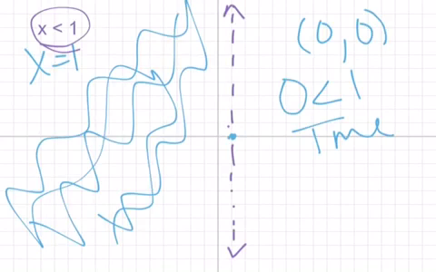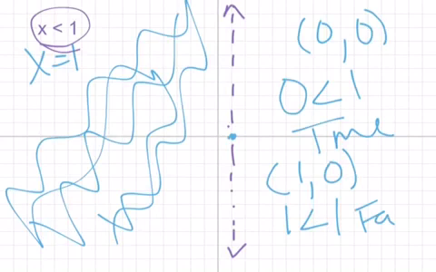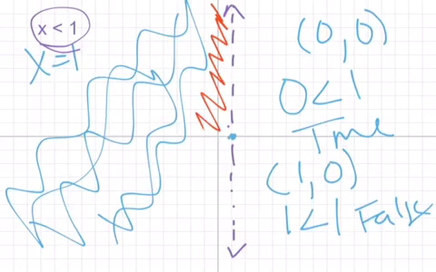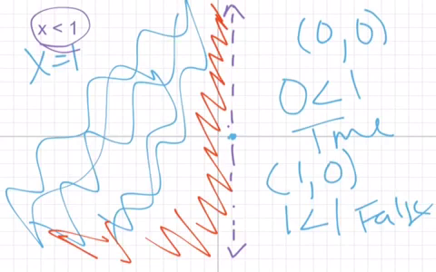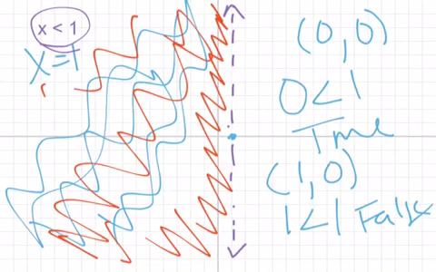Okay, let's check with 1, 0. So is 1 less than 1? That is a false statement. So that also confirms that this is a dashed line. Any point that is on this dashed line cannot be included for it to be a true statement. If you look in your textbook, it shades right up to the line. So everything in this shaded area is a solution for this inequality.